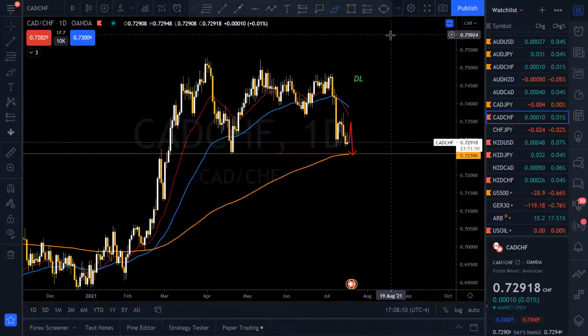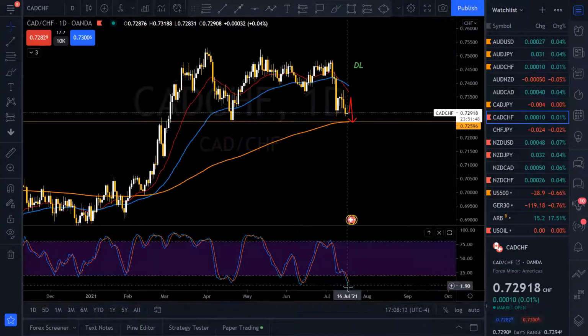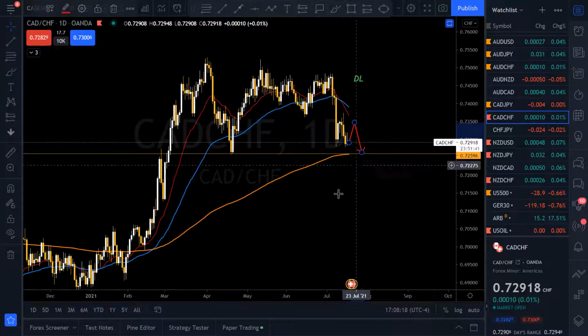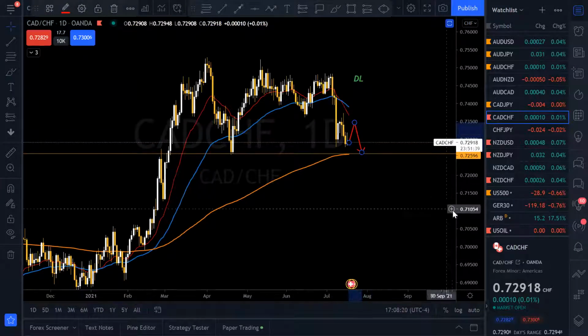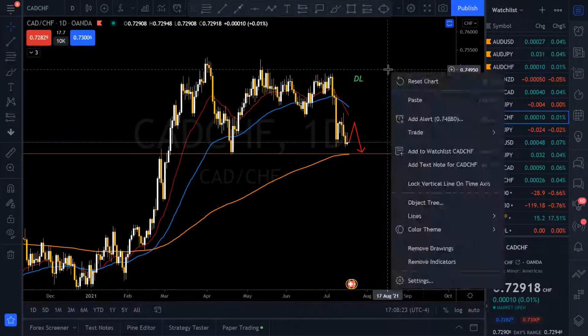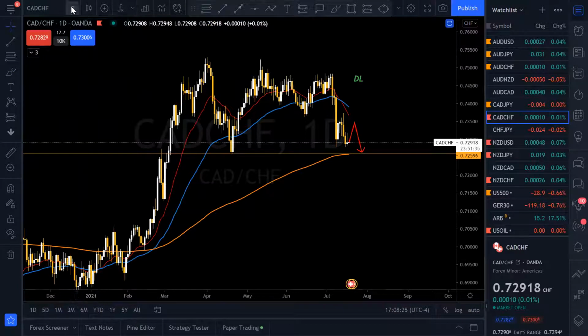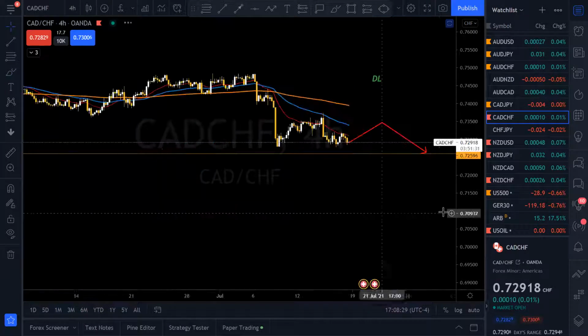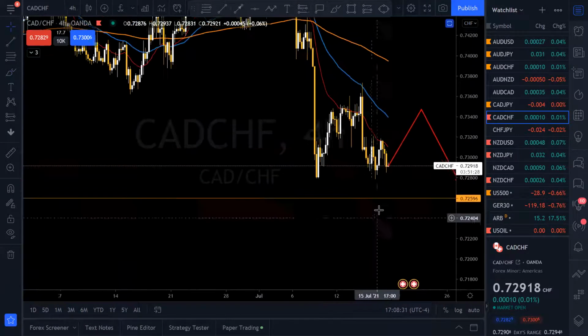Okay, where are we at on stochastic? I bet it's over there. Yeah, it's oversold. Okay, and we're looking for that pullback, like the arrow indicates. Looking for a pullback, and some respect being shown to a zone of supply. So let me look on the 4-hour and see if we can see that zone of supply.